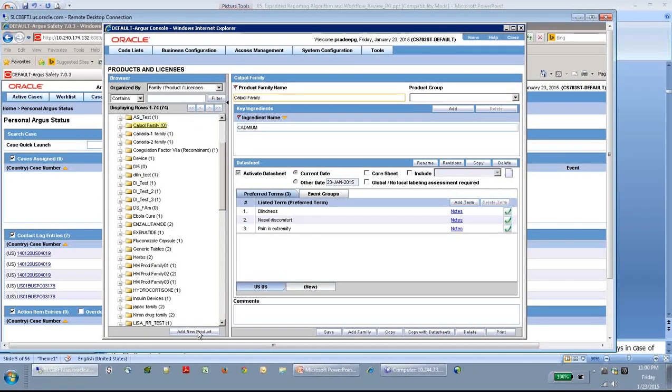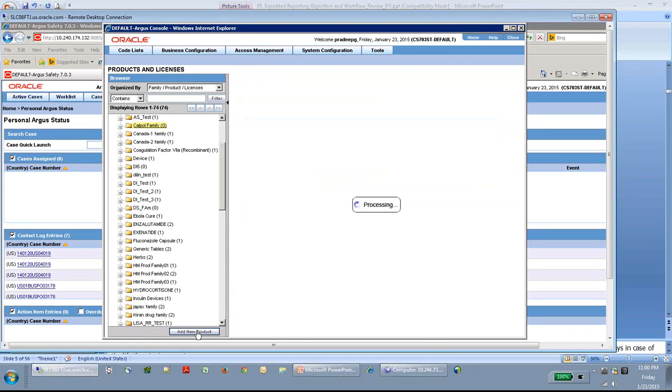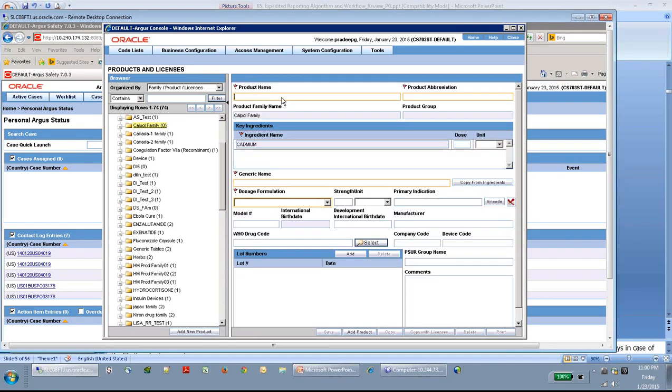Okay, there's a button at the bottom which says add new product. Let us click on that. Product abbreviation, CAL.